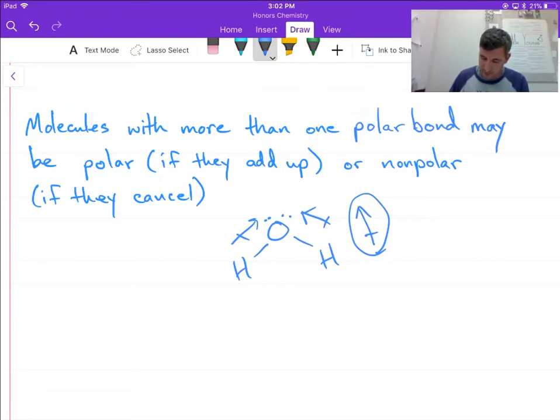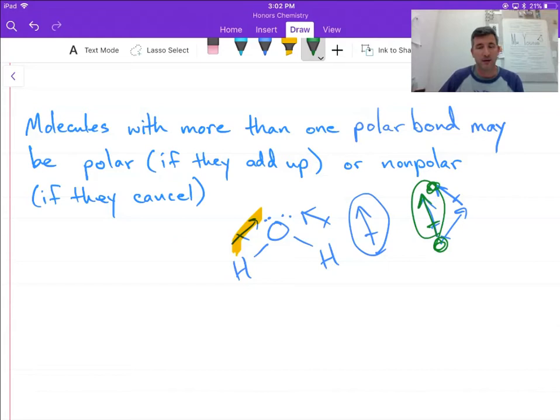Another way of looking at it is, if I put the first dipole down, I bring it from over here to over here, and then at the tip of the first arrow, I put the tail of the next arrow, just like this. Let me try that again. So kind of more like that. And then if I add them up, the overall result, going from the tail of the first arrow to the tip of the second arrow, is a dipole in that direction. And so that becomes my molecular dipole. And anytime there's a molecular dipole, we say we have a polar molecule.